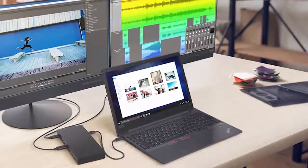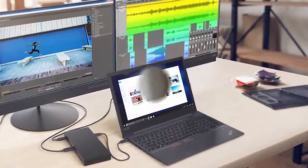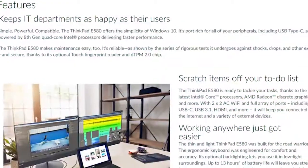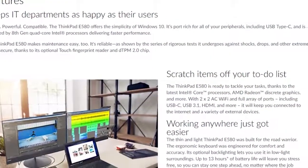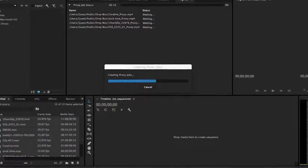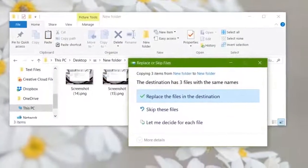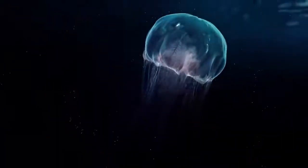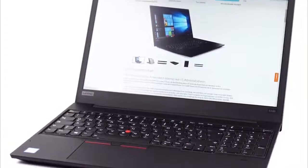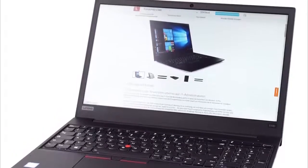It's one of the very loudest laptops you can get at this price point, and when it comes to performance, you're actually getting way more than you'd expect. This laptop beats the category average when it comes to manipulating spreadsheets in Excel, when it comes to transcoding 4K video to 1080p, and when it comes to copying files over. In addition, with its Intel HD 620 graphics, the Thinkpad E580 is powerful enough for productivity work, watching videos, and even playing some pretty basic games.